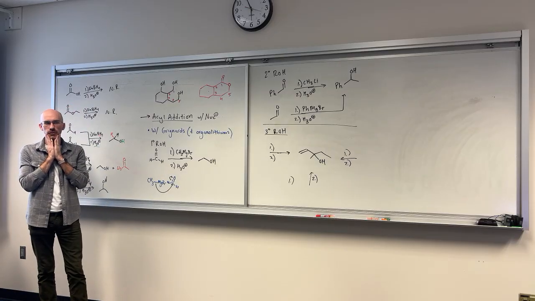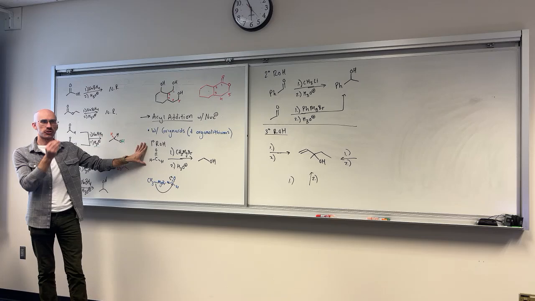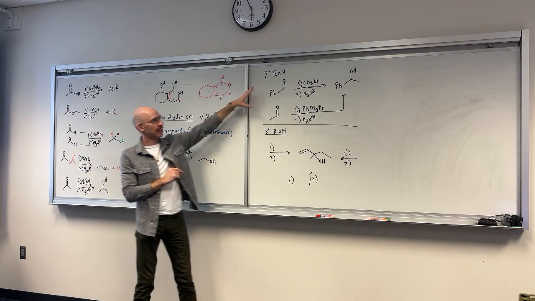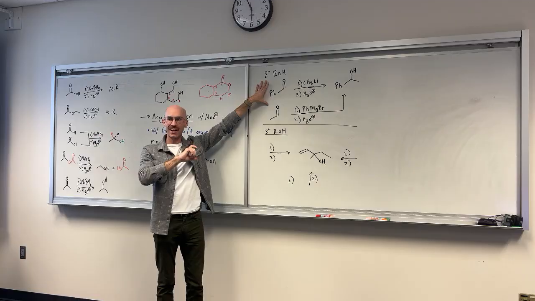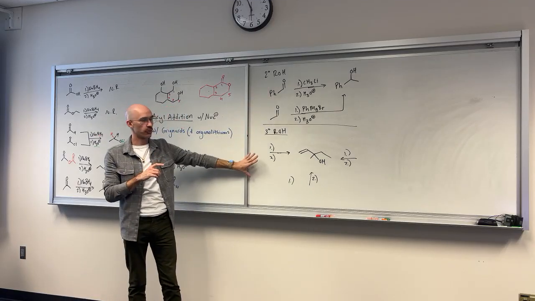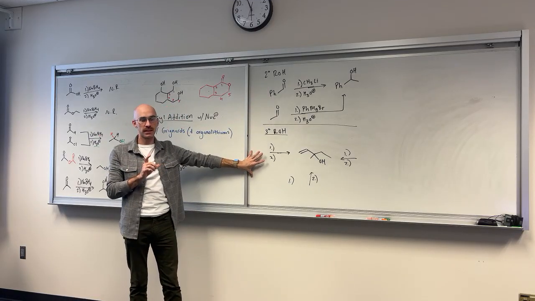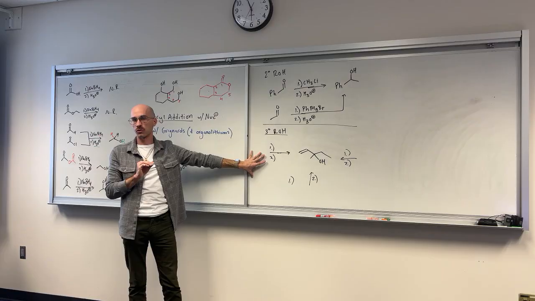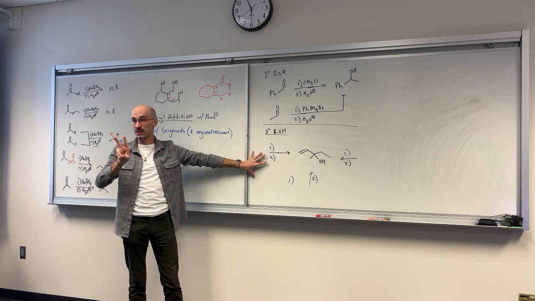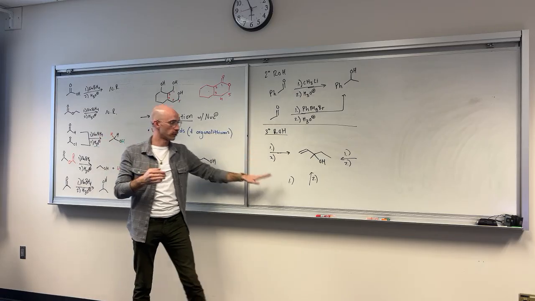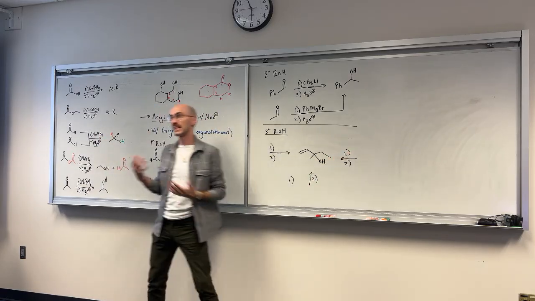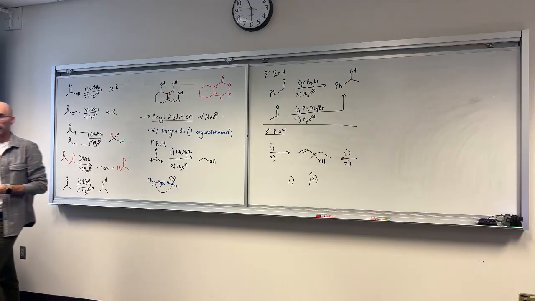Do you want a hint before you even get started? Primary alcohols always have formaldehyde as a precursor. Secondary alcohols always have an aldehyde as a precursor. So your precursor here must be what type of functional group? A ketone. All of your starting materials here have a ketone in them.